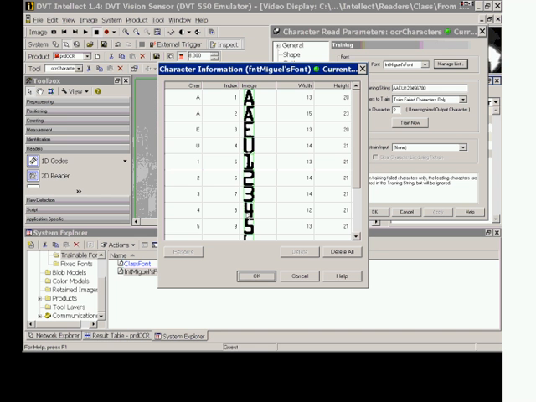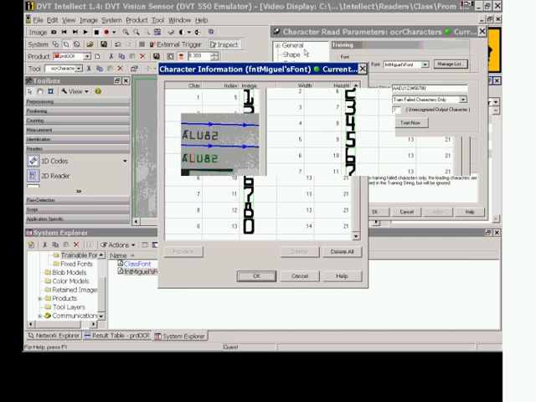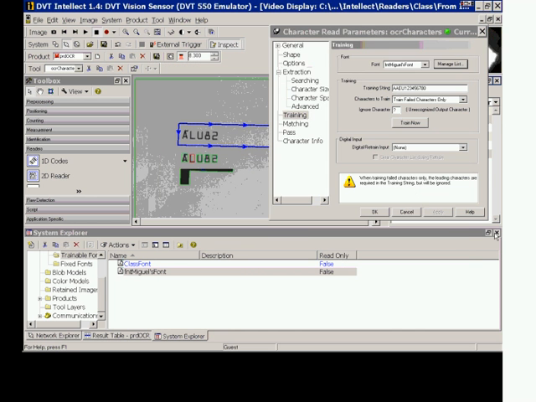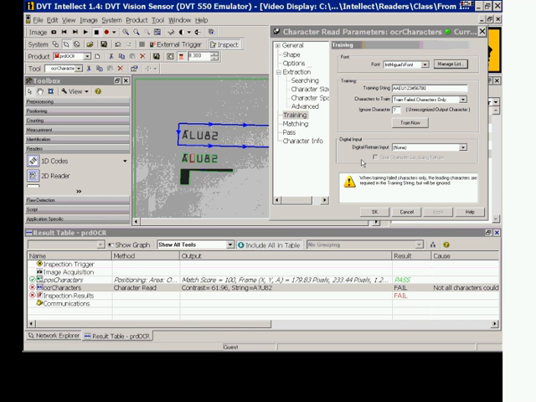You can actually see the characters that are trained, okay, and parameters pertaining to those characters. You will notice that I do not have the letter L trained. Therefore, that's why I'm getting failure for that letter L. I'm getting a red graphic. So I'll say, okay, let's go ahead and close that. Why don't we just train the letter L so that it can be part of our whole font? Here's what I'm going to do.